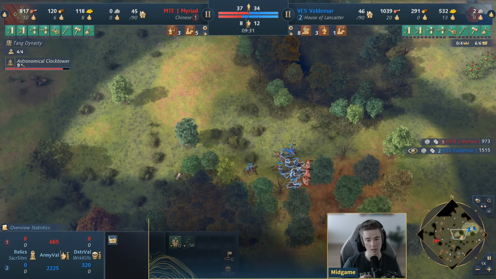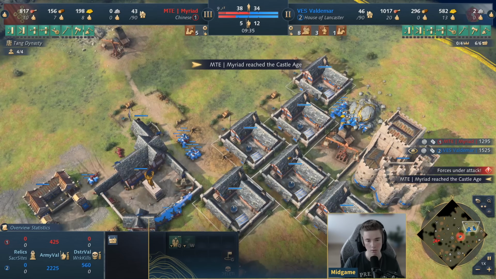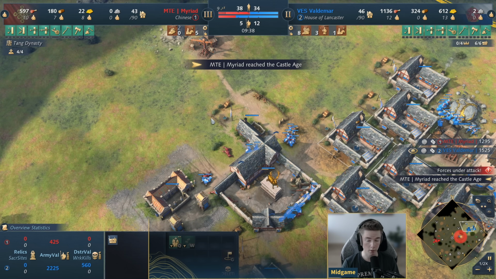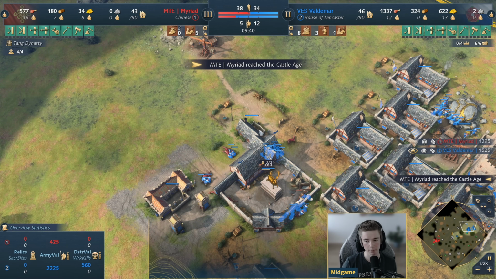Well, I think it's obvious. I think you go White Tower if you're being all in with rams. Build that white tower right here, and then you just build it with all your villagers. You get 3 Earl's Guard, you get the high damage output, and the ram push is pretty much denied.